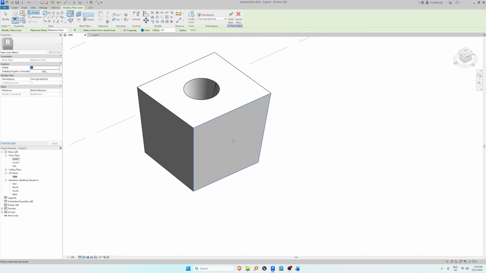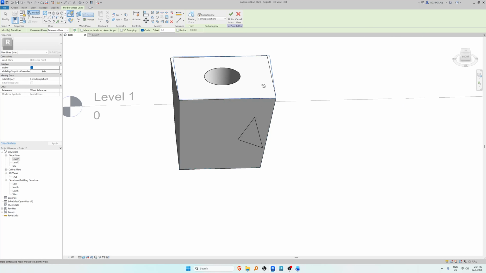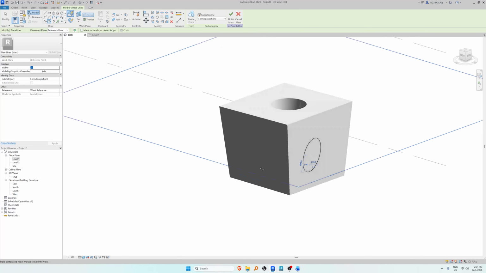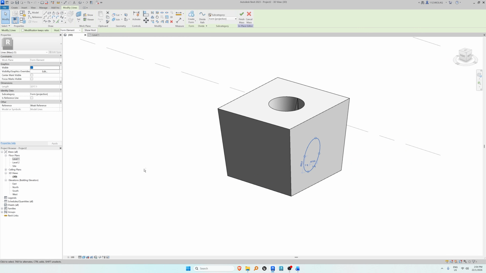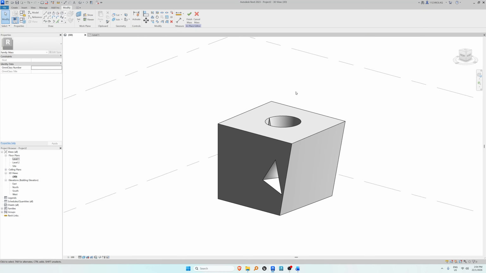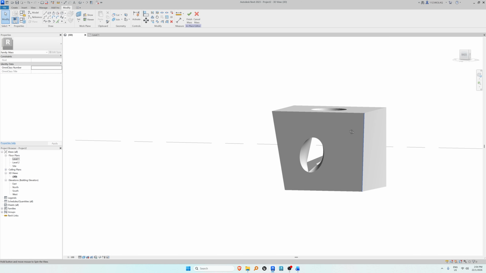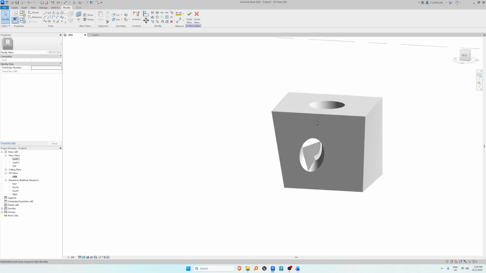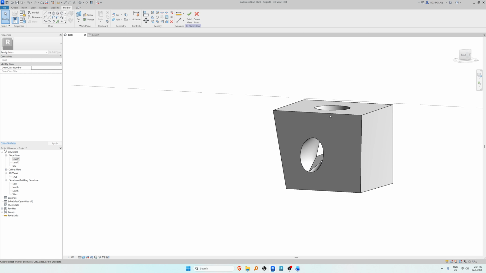So if you pick line, maybe this time on this face, you try a triangle. You have your triangle. Now maybe on this side, you want to try something like an ellipse. Escape 2 times, pick the ellipse, pick your triangle, hold Control, and then void form. It will merge these two shapes together. If you had the same shape, it would have been a uniform shape that's cut out of this. But just to try out and show you that you can merge these shapes together.